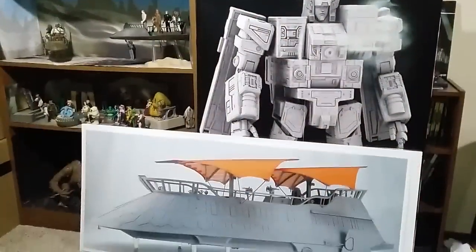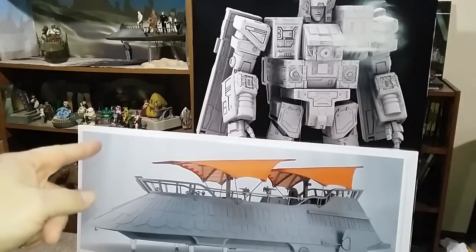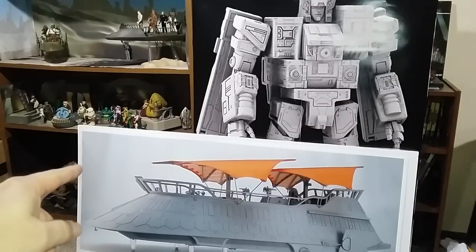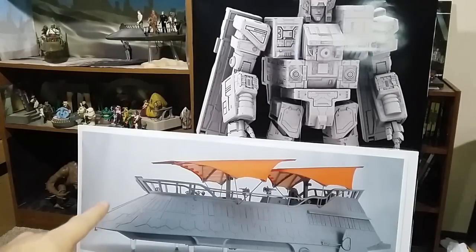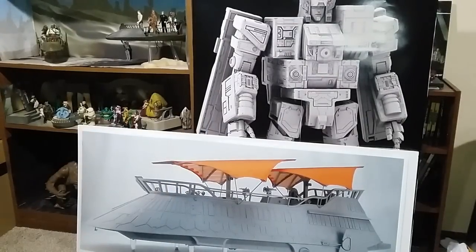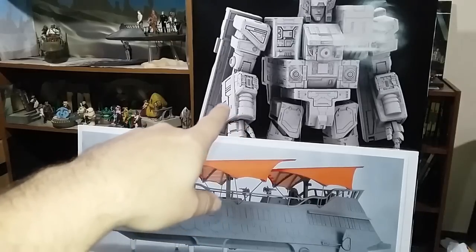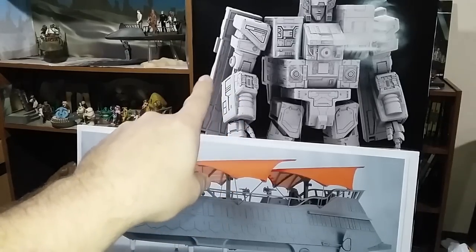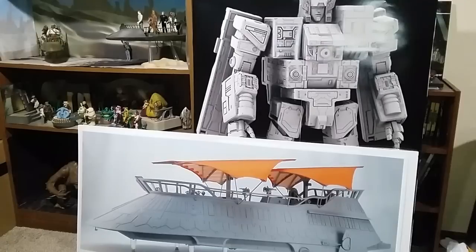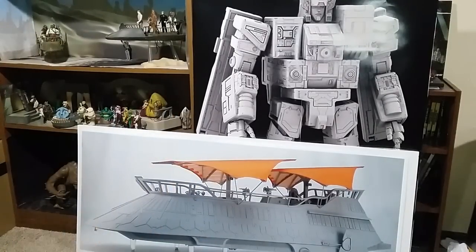Now this whole project was kind of the same thing as I did with the HasLab cell barge. Now as you can see down here, I made a HasLab cell barge picture pretty close to scale. Like it was really close to scale. And so I did the same thing with this. When I get this in, 2023 or whatever, I'm gonna see how close I got this picture to scale. It's just something fun that I like to do. Prototypes, just pictures of prototypes, and that way I can do comparisons and figure out where I'm gonna put it.